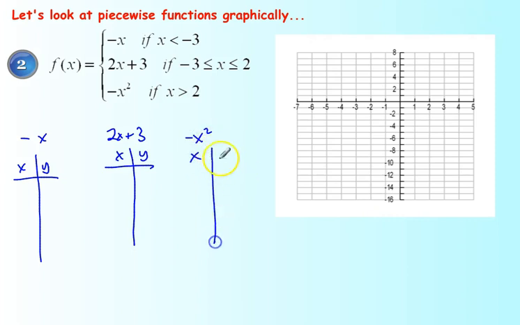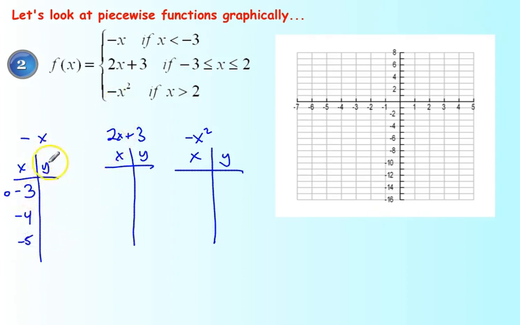So write your 3 rules and we're going to grab some points for them. Now, again, where do I start my x's? I start with whatever x my subset starts with. Notice -3 is not included in this set, so I'm going to mark that with a little open circle so when I graph it I know if it's open or closed. And this says x less than -3, so less than -3 would be -4, -5, okay?